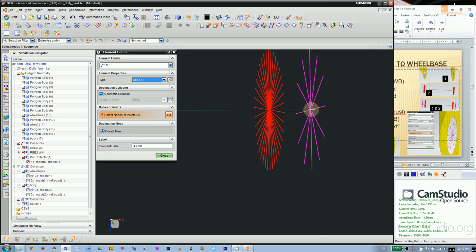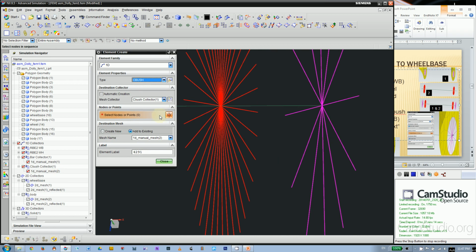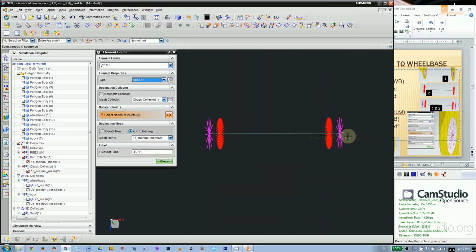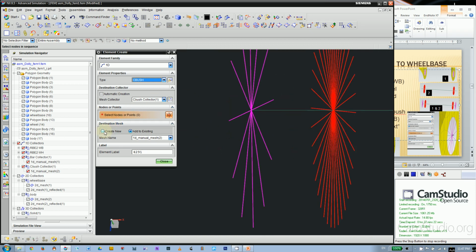So remember, we have two nodes here, and they're not connected. Now we are picking up both of them. First one, then pick the second one. So now they're connected by a C-bush. And to the other side, make sure this time you need another mesh instead of add to existing.